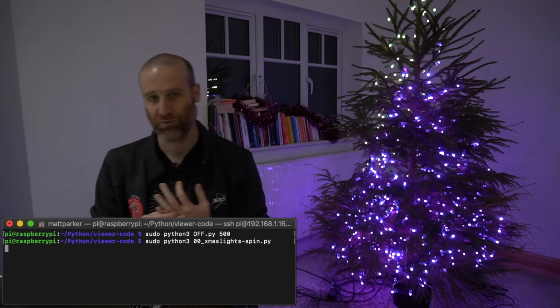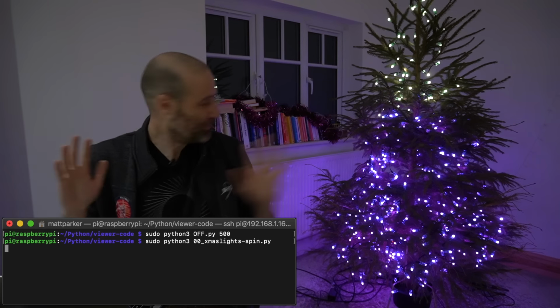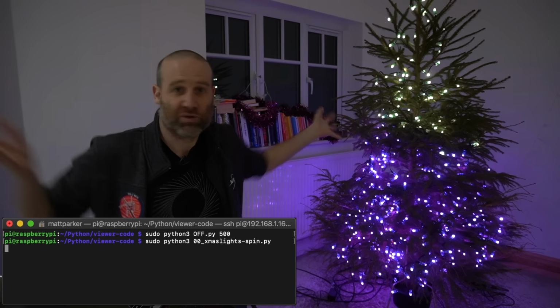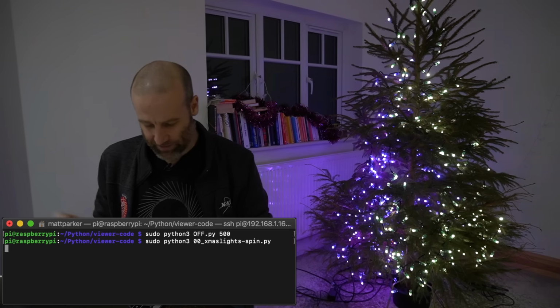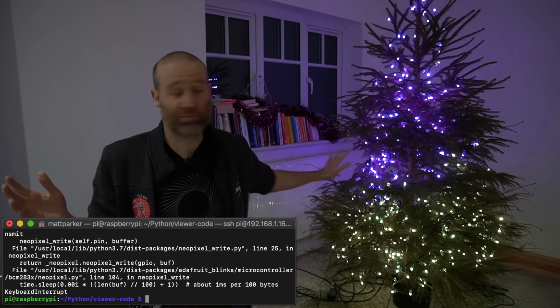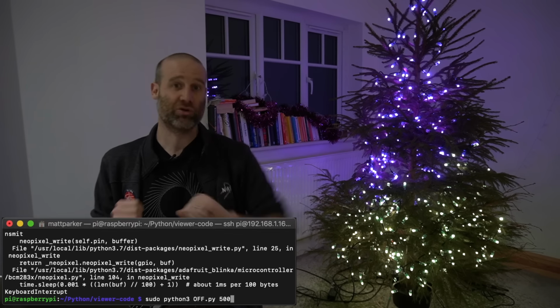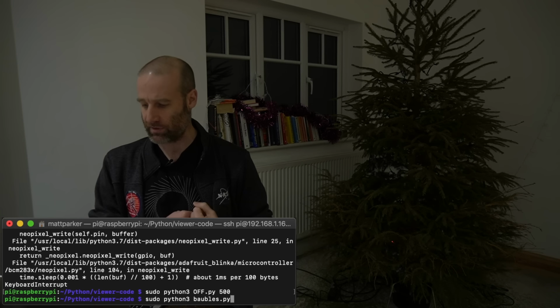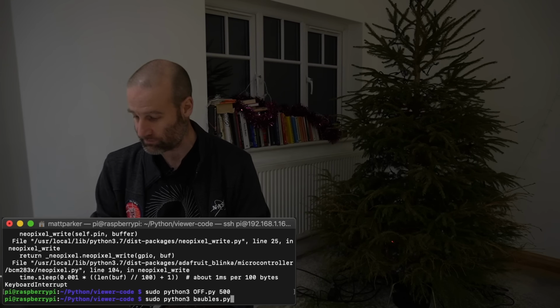The way this works is we're going to go through all the files in alphabetical order. We play it for a while and see how it works. If it doesn't work, we go on to the next file. If it does work, we marvel at it. Eventually we get bored, I do a keyboard interrupt, which stops it in its tracks. Then I've rigged up a hotkey, which blanks the tree and then loads up the command for the next one. The first one out of the ranks is called baubles.